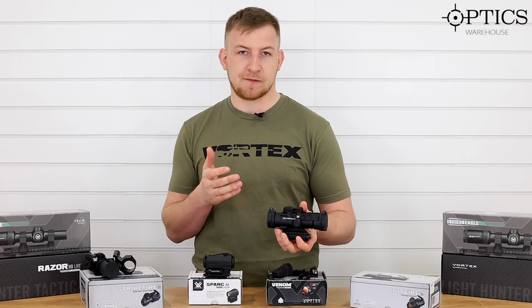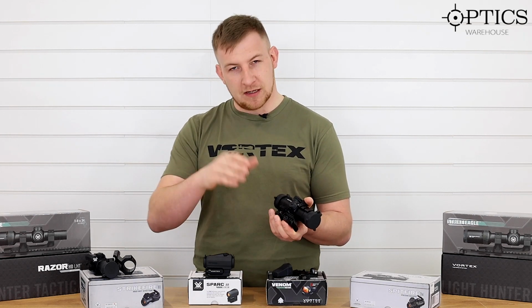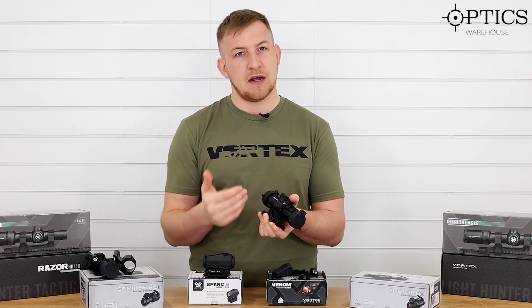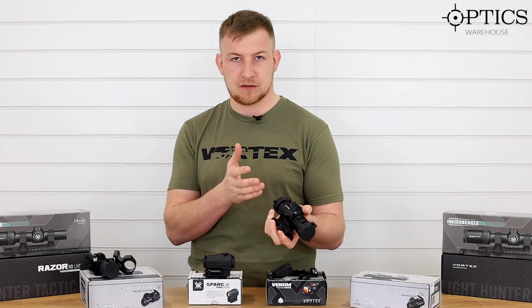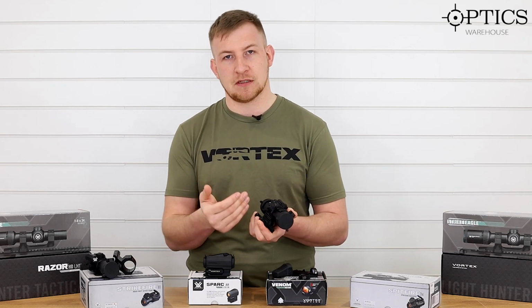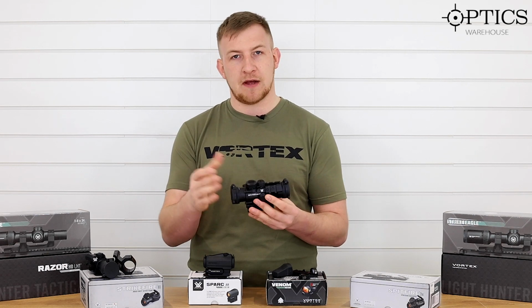So when you bring that up and look through, you're not going to be able to get that quick visual aspect straight through it. It's going to take a couple of seconds maybe. If you're used to it, you can get it down to about half a second for your eye just to adjust and pick that sight up. But the good thing about the 3 times, it allows you that bit more distance to be that bit more accurate with it. Also with this, it does have a reticle in there.